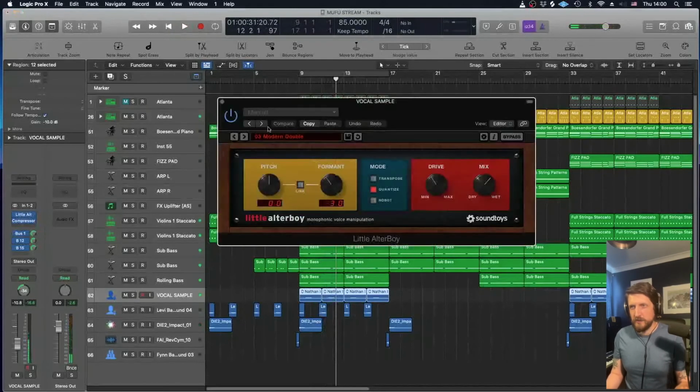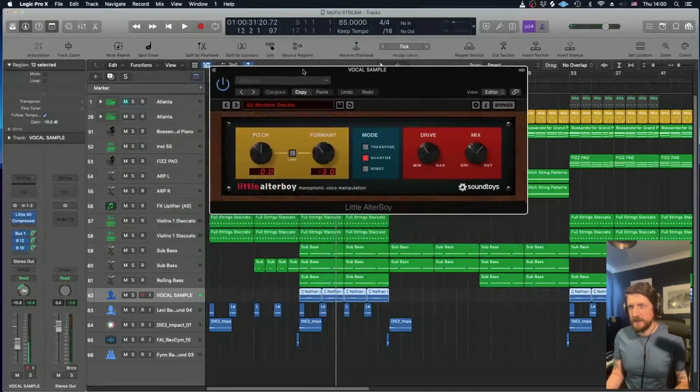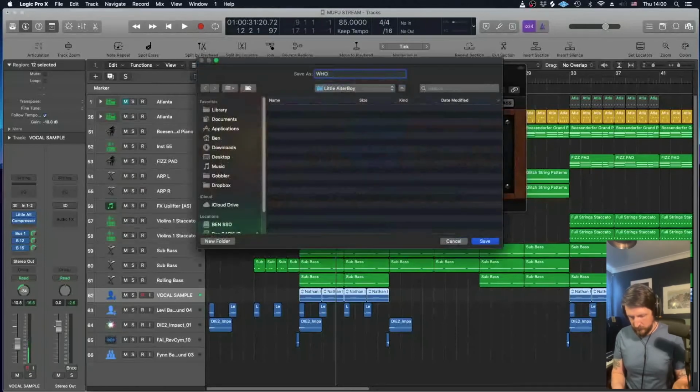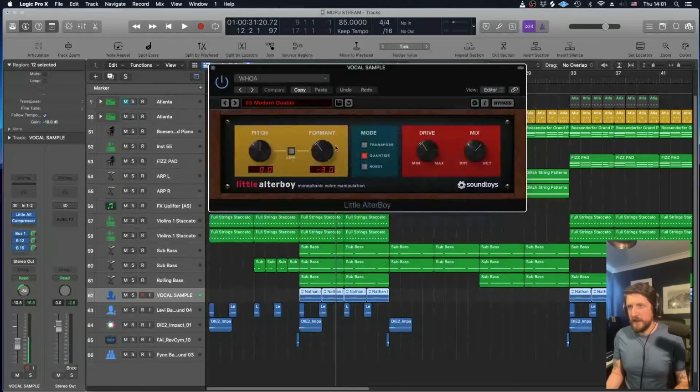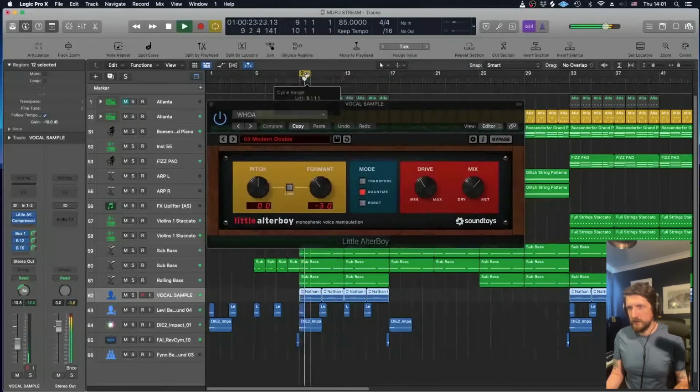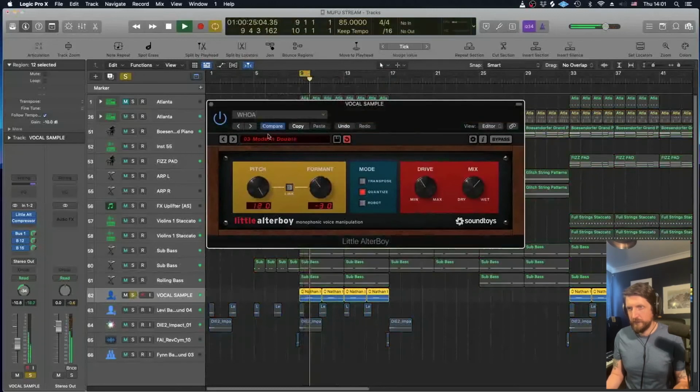And I've got this thing called Little AlterBoy, which is a plugin that you have to buy. It doesn't come with Logic, but it's really cool. I'm just going to save this so I can play around with it and not lose it. So you can get that really high pitched kind of thing going on.